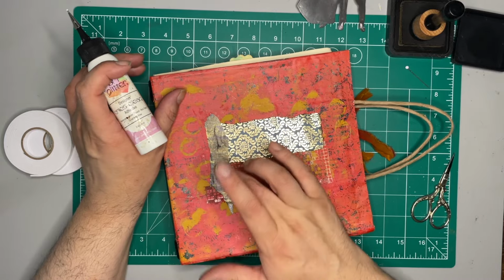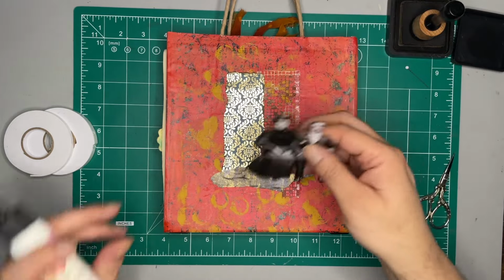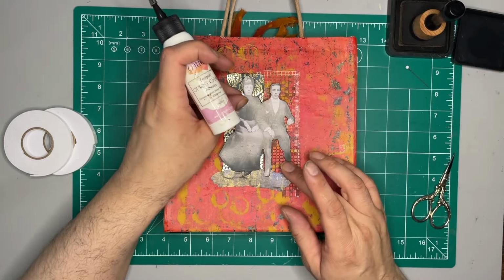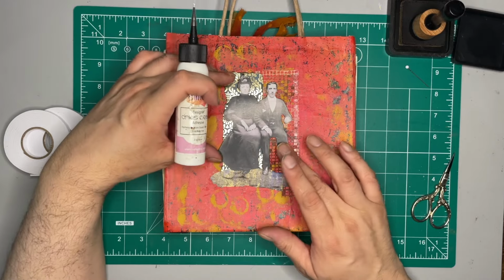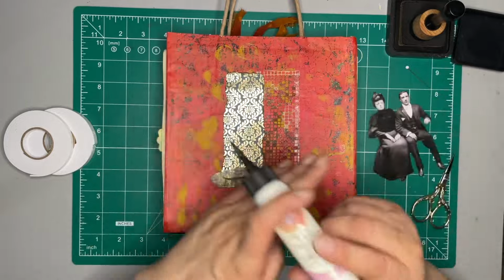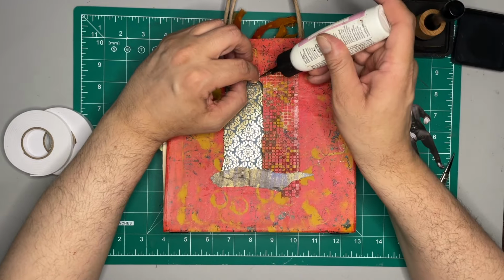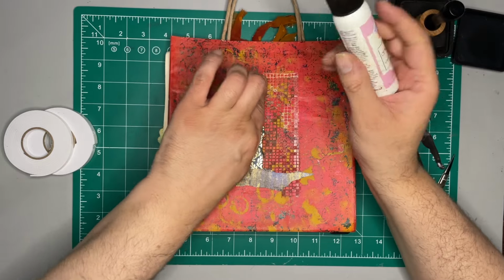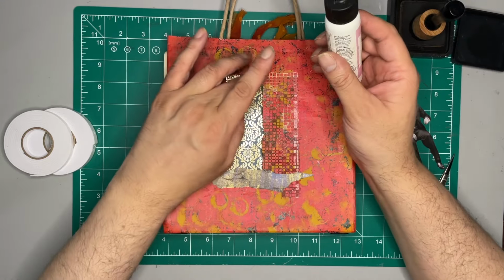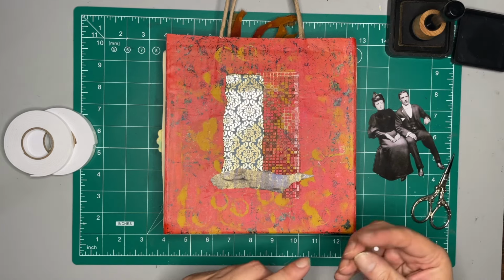Okay. Very nice, very nice, very nice. See, nothing's fancy, just a little simple. Okay, so this is picking up, so I'm gonna get a little bit more glue under here. It's hard to glue on there. I'm gonna make sure you get her down good.